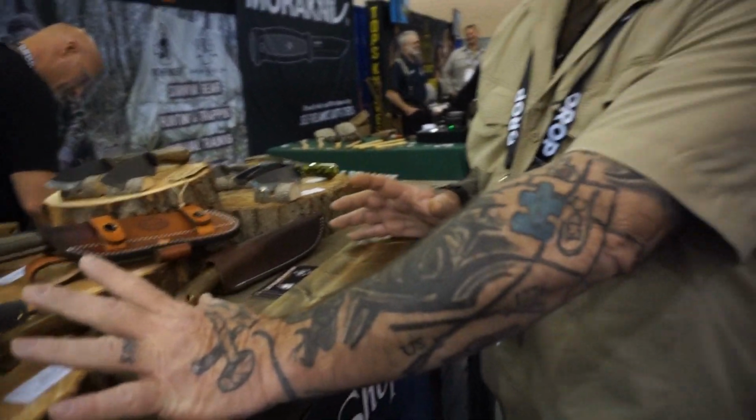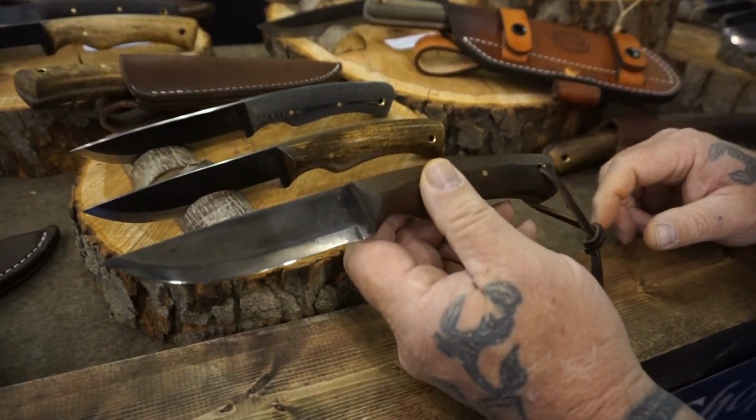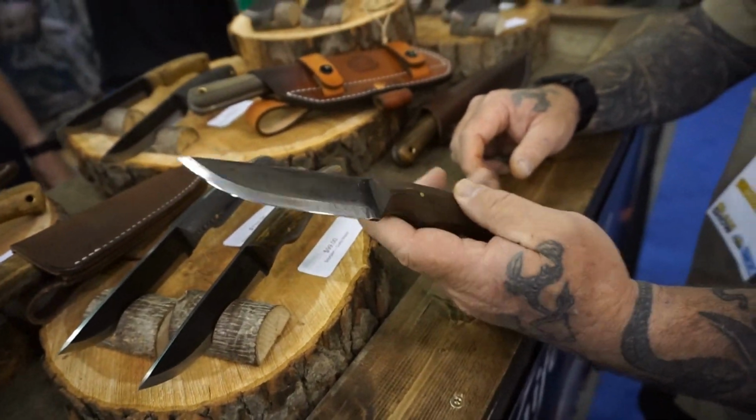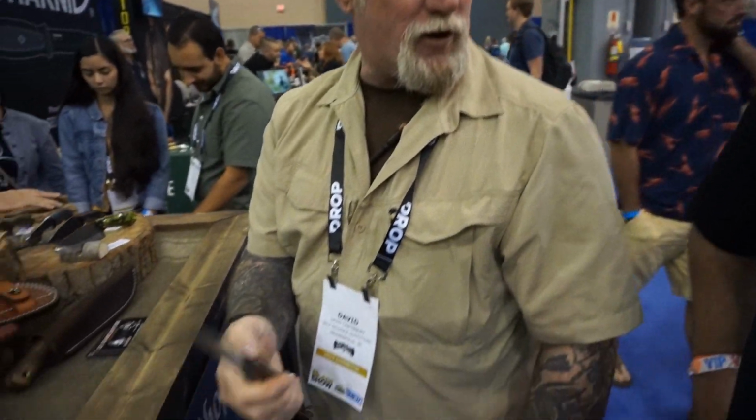Okay. Now we still have the standard Scorpion, which is the knife that I carry almost every day. I was going to ask you that. Yeah, actually the knife on my hip right now is a Scorpion. It's a little more battered than the other ones are. Nice. Did you make that yourself? I made this one myself. The handle's a little bit different. Same material. I mean, this is walnut, but I faceted the handle a little bit to fit my hand better, index better in my hands.